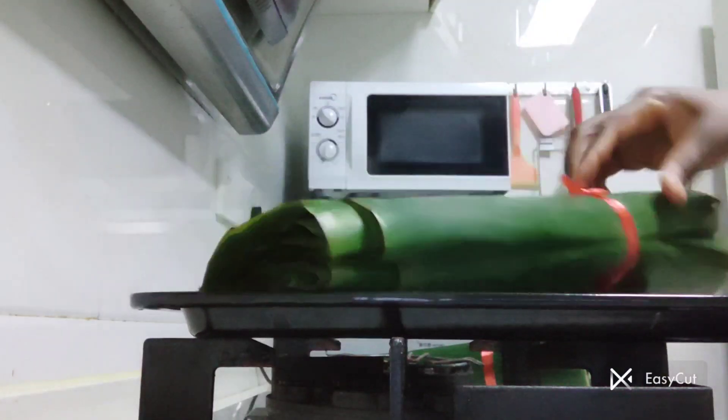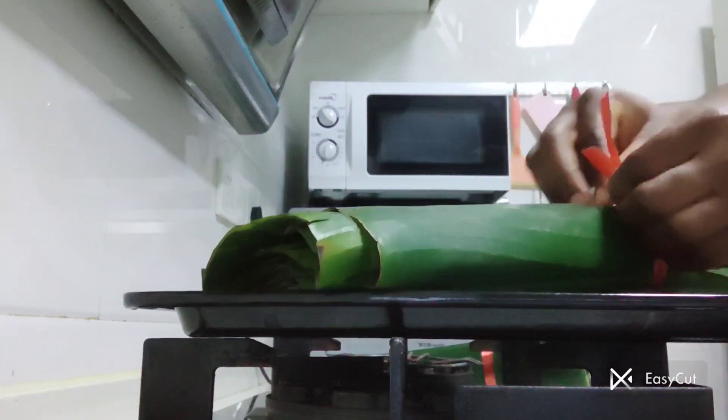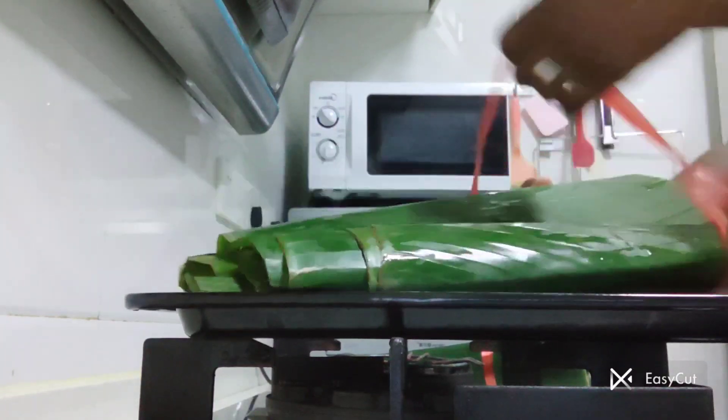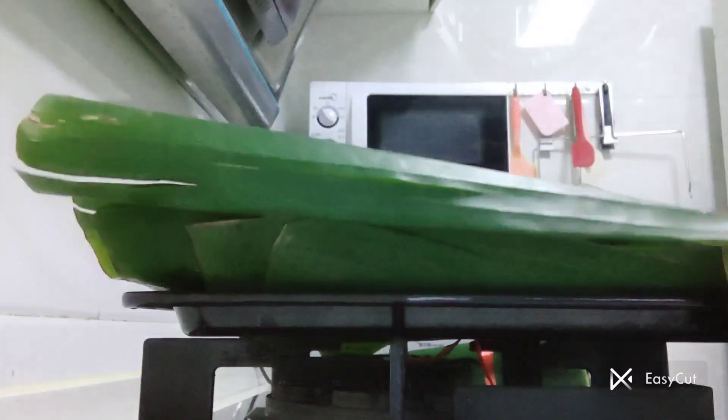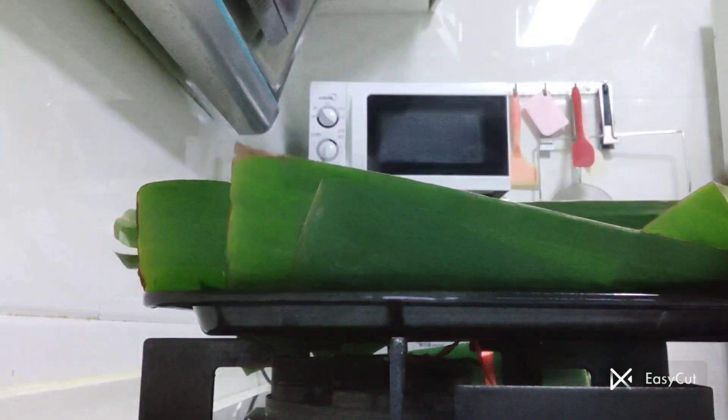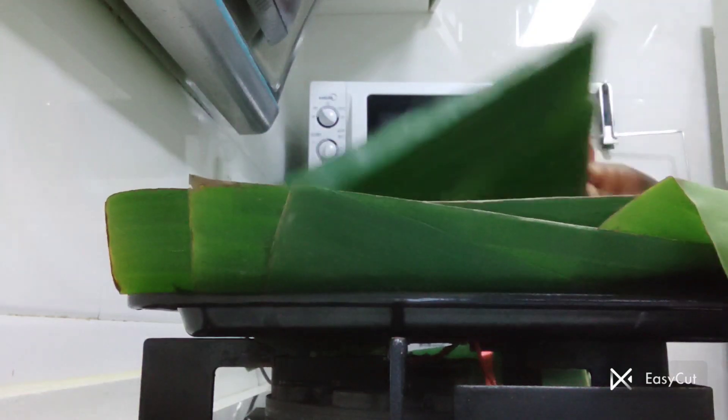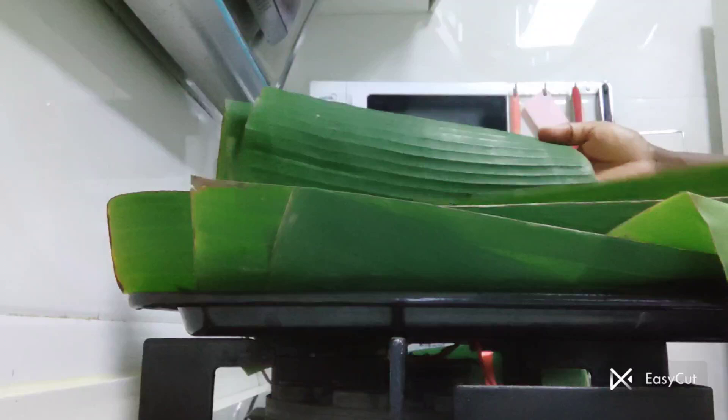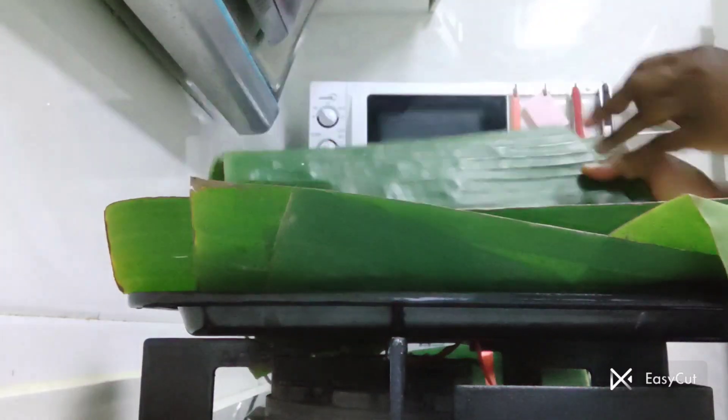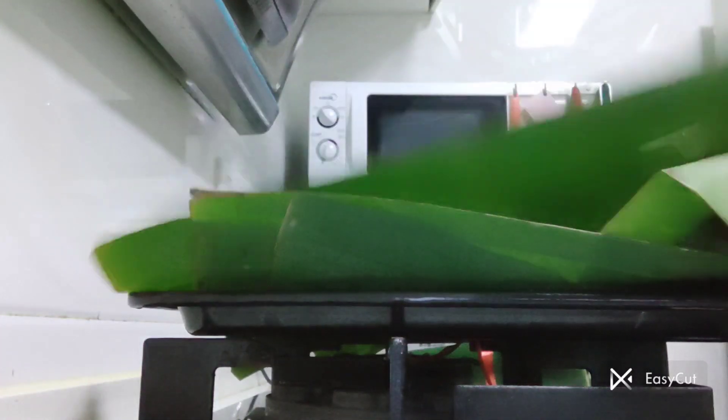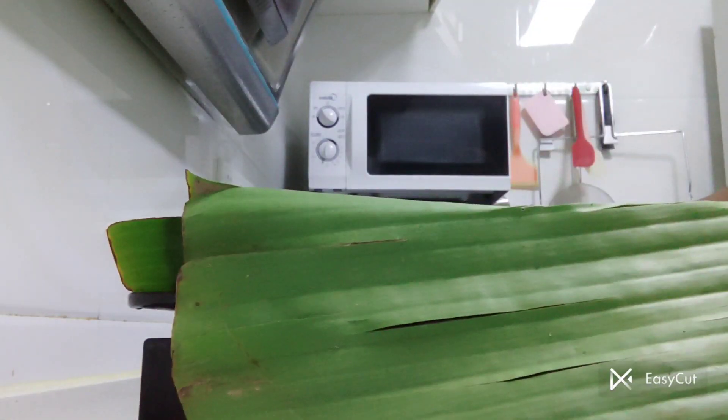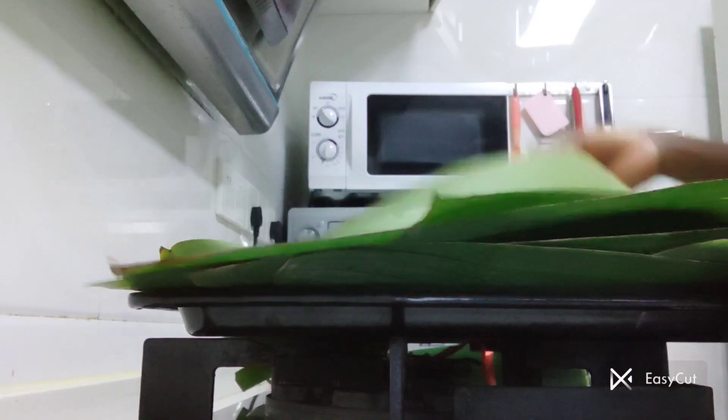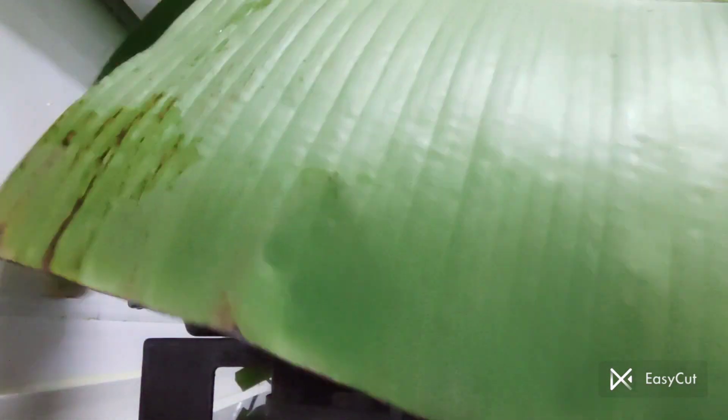The first thing I have to do is untie the leaves, then cut them according to my desired sizes, because the way they're cut in the market is not the way I want to use them. So these are my sizes.